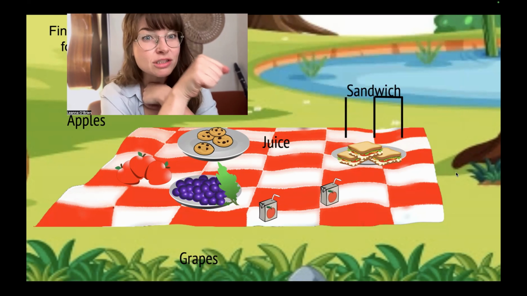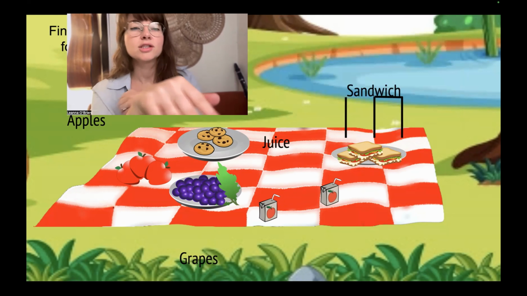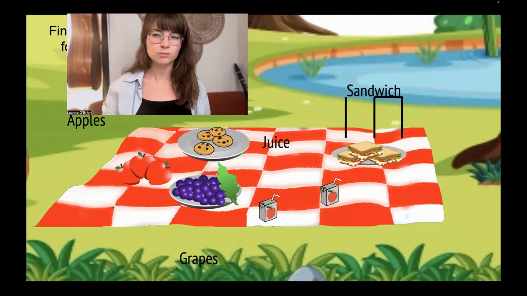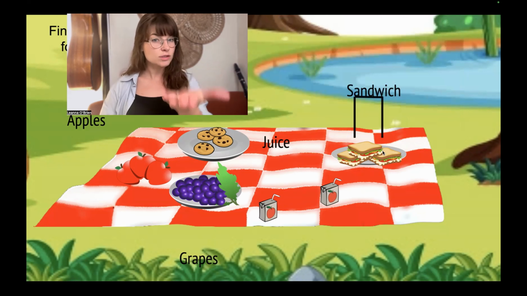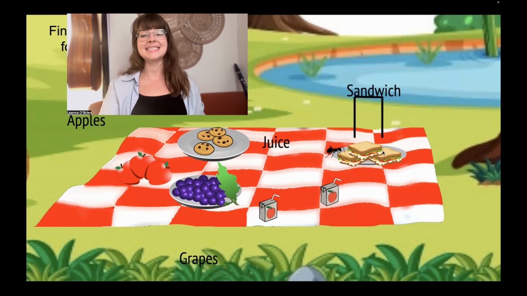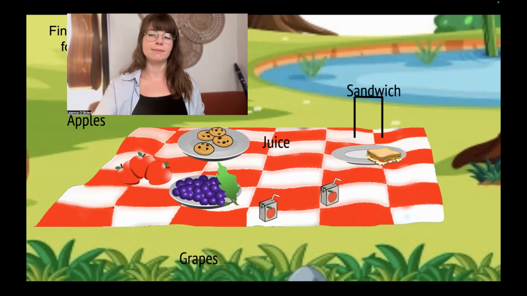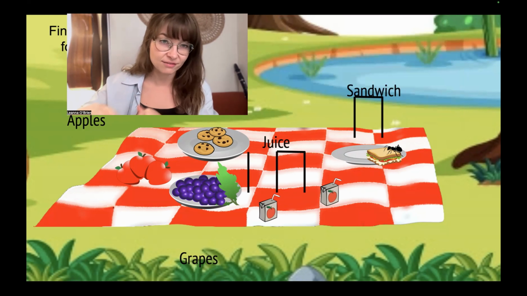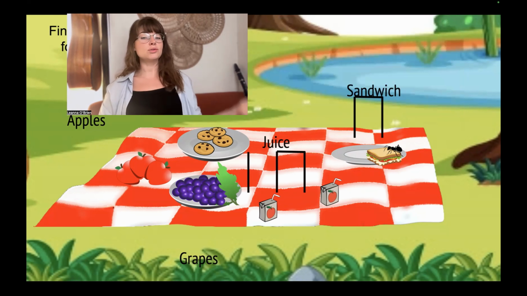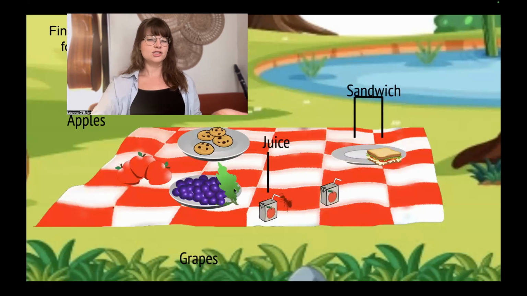But you're also going to have your students pick the rhythm that makes the most sense. So we're going to be sandwich. Well, what rhythm would we pick for sandwich, right? Ta or titi, right? Have your students pick which one it is, and then have Speck come and eat those sandwiches on up. If your students are anything like mine, they're going to love this. They're going to love the fact that he eats the sandwiches. All right, juice. Well, what should we do for that? All right, so on and so forth.